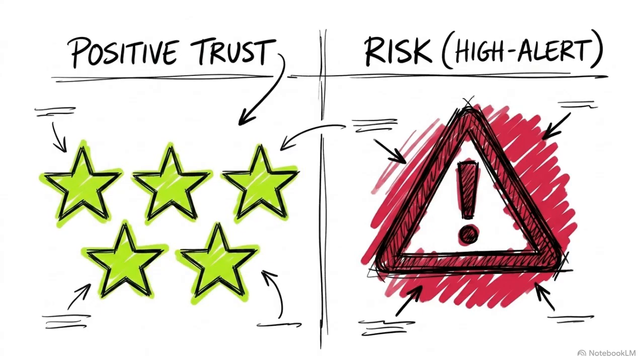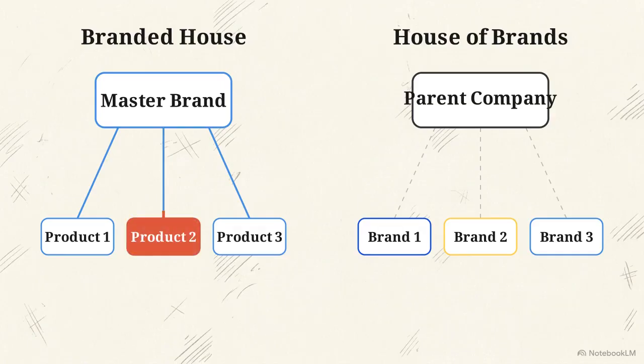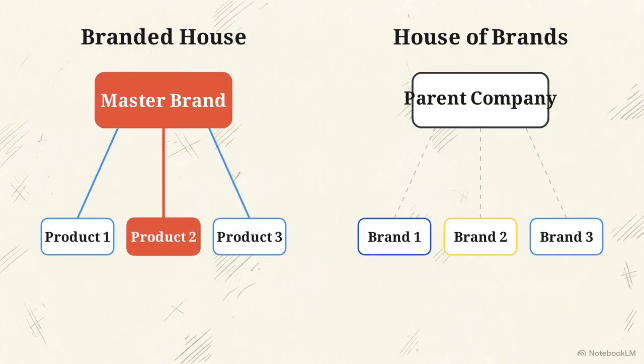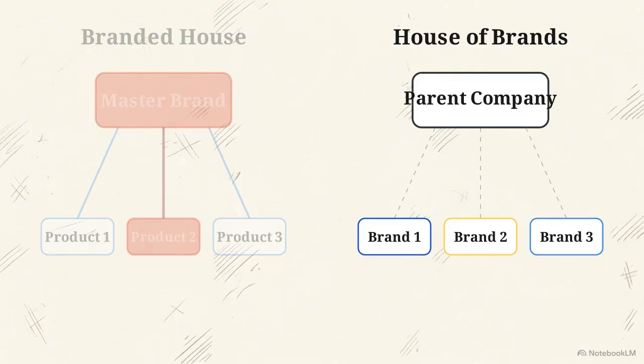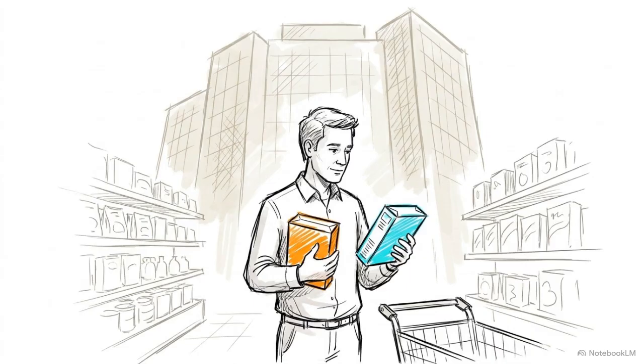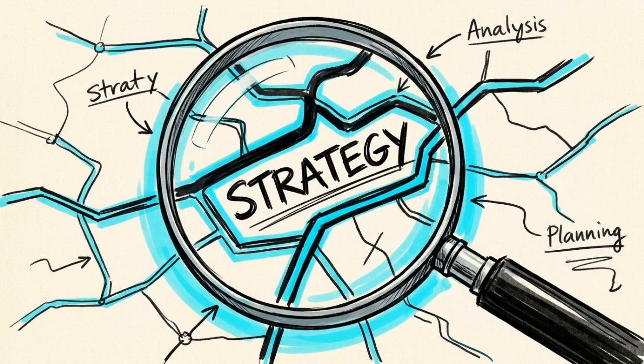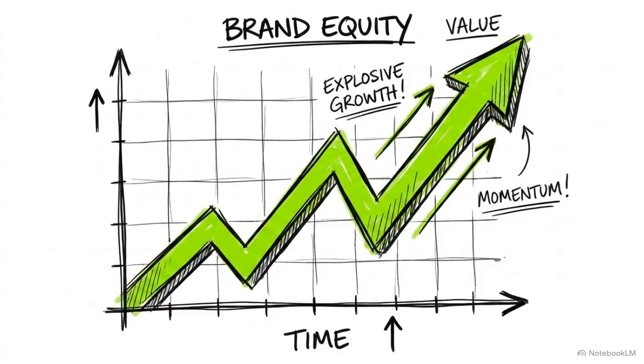A branded house creates rapid consumer trust across products, but it carries a severe risk. If one product fails, the entire master brand may suffer reputational damage. A house of brands offers the exact opposite trade-offs. It protects the parent company from individual product risks, but consumers may never connect successful brands back to the corporation. This means the parent company misses opportunities to build overarching corporate equity. Your reflection exists strictly to interpret the visual chart. It answers why the company structure exists and what the consequences are for overall brand equity.